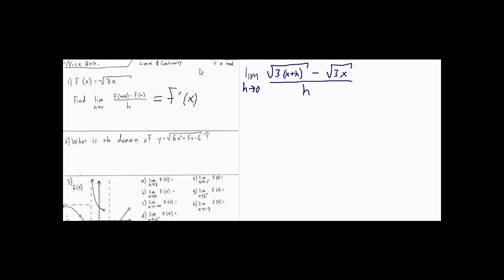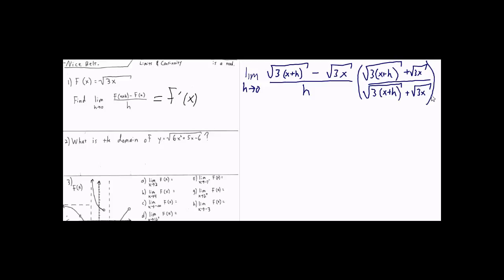So, let's go ahead and erase that. Go back to the pencil. Alright, so now we know we need to do more work. We plugged in 0 for h, which means h has to cancel out, because we got 0 over 0. So h has to cancel out. So we're going to multiply this by the conjugate on top and bottom. So we're going to get the square root of 3 times x plus h, plus the square root of 3x, over the same exact thing. So we're just multiplying by 1. We're not changing what this thing equals, because that would be bad. Plus square root of 3x.